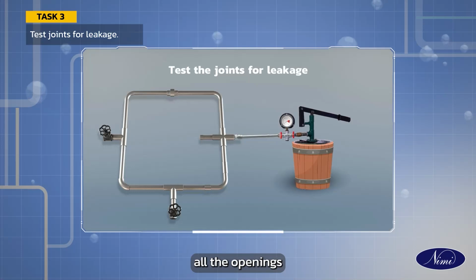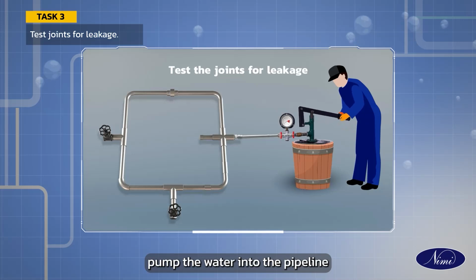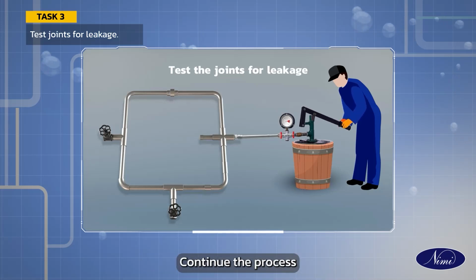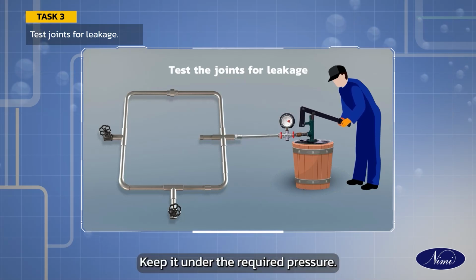Plug all the openings in the section of the test line with pipe nipples, sockets and plugs. Pump the water into the pipeline completely without any air pocket. Continue the process till the pressure gauge shows a steady reading. Keep it under the required pressure.